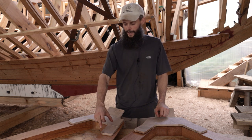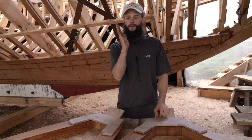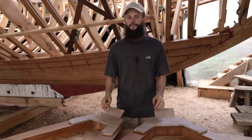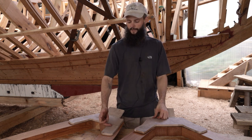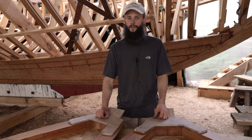This morning I decided to add on these little wings to it, and the reason is that the stem is quite an angle and then the frames go up, so there's not really much room in there for us to put fasteners in. So by adding these wings up the frames a little bit, we can get some bolts higher and get a better connection point.